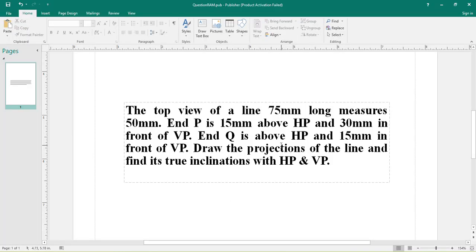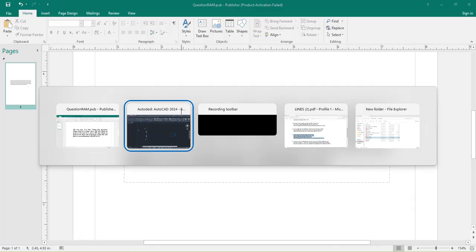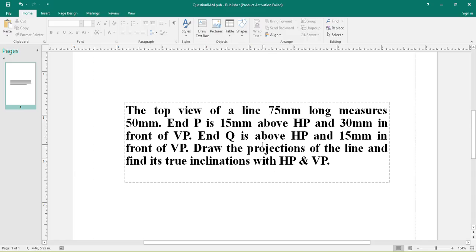So now we know the top view. The true line is given, which is 75 mm long, but we do not know whether this line is parallel to HP or VP and what angle it is making with HP or VP. So we have only the length, which is 75 mm, and the top view. Just below XY we have the top view, and the top view of the 75 mm line appears to be 50 mm.